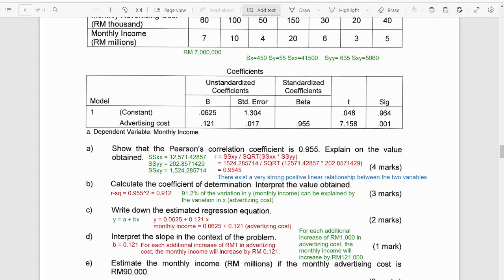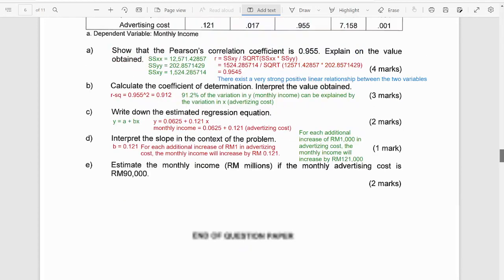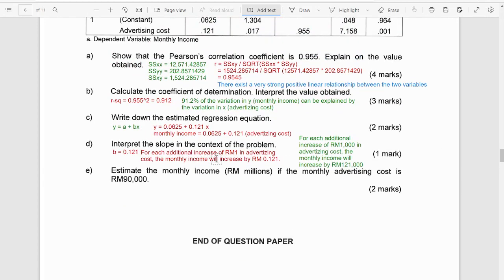Okay, this is another way to explain the value of the slope. Ada dua keadaan kat sini. One is by using the simplified unit, and the other one is by using the actual unit. So kita ubah ikut. Kalau yang ni RM1, sebab dia punya actual unit is in thousand, it will be 1000. If this one is 0.121 and the actual unit is in million, so you convert this into million. So 0.121 is equivalent to 121,000. Okay, boleh juga.